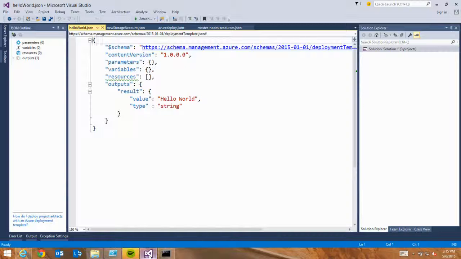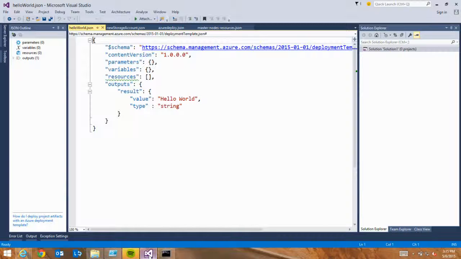The next thing we do is we provide a place where you define the parameters, or the pieces of data, that you want to gather from the user. Below that, we then have a section which would include variables, which would allow you to set additional values that are used during template execution, or you can manipulate the parameters that were passed into you by the user.